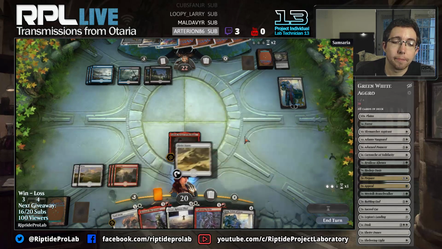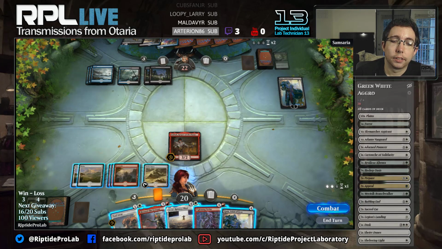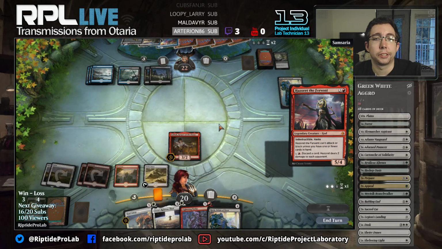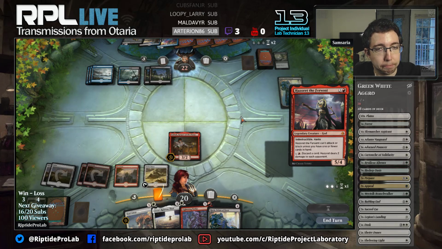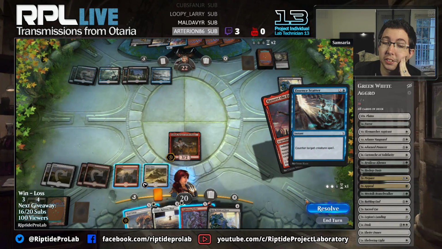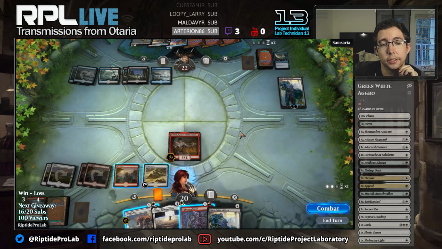That's another Karn there. Okay, so Negate's only gonna stop non-creature spells. What about regular creature spells? Do you have any answers to that? They have Essence Scatter. That's fine. It's good to know.